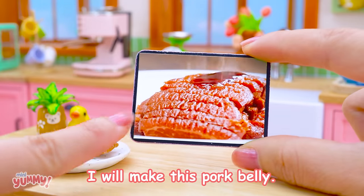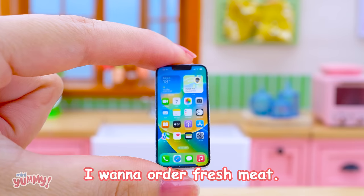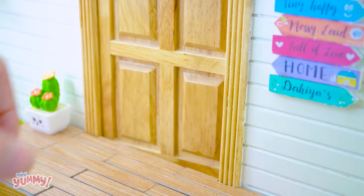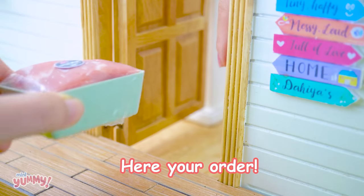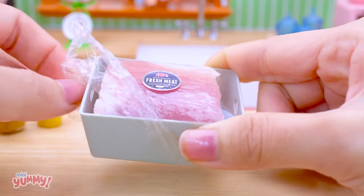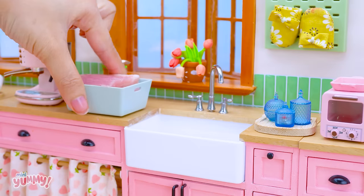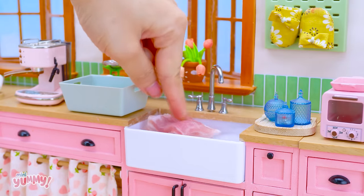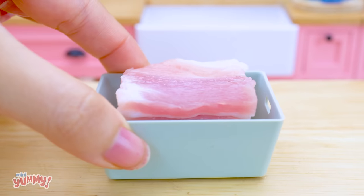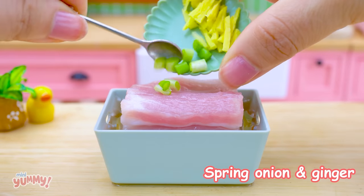Wow! I will make this pork belly. Hello! I want to order fresh meat. Okay. Hello! Here's your order. Oh, thank you. Fresh meat. Vinegar. Spring onion and ginger.